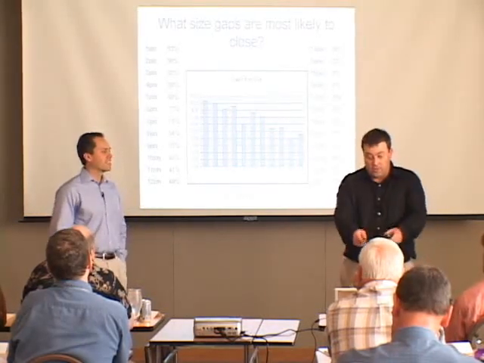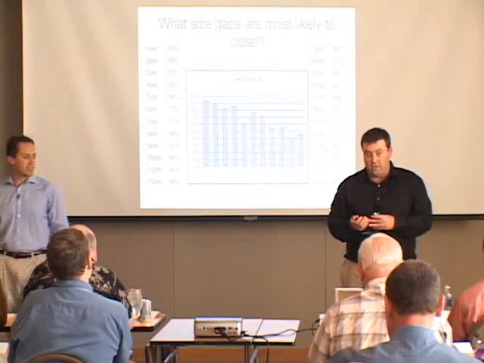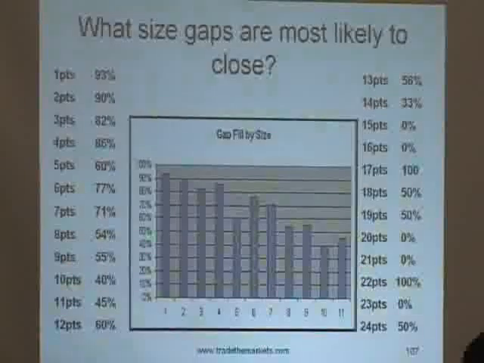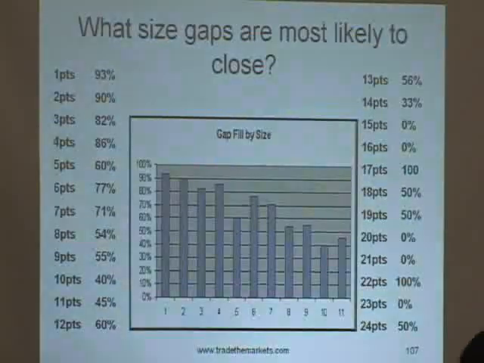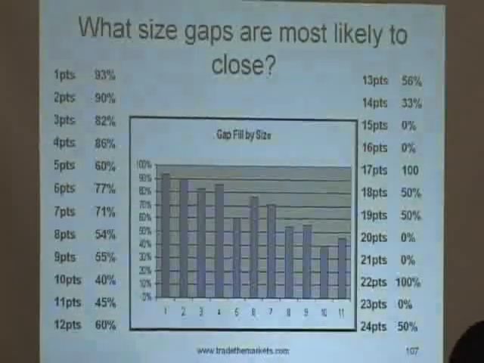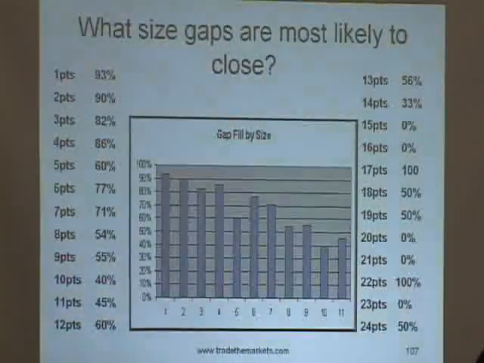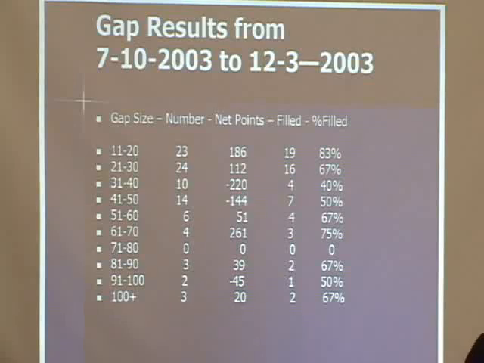Does anybody have any questions on this stuff? That's pretty basic, but at least it makes you feel better about the statistics. They also vary, so you need to recrunch your data every month or every 3 months. I'm going to show you another sample that I did from the Dow. Next slide here: gap results from 7/10/2003 to 12/3/2003. You see how it's varying a little bit, but it's still working, just because it's a smaller time series. So don't let it confuse you too much.